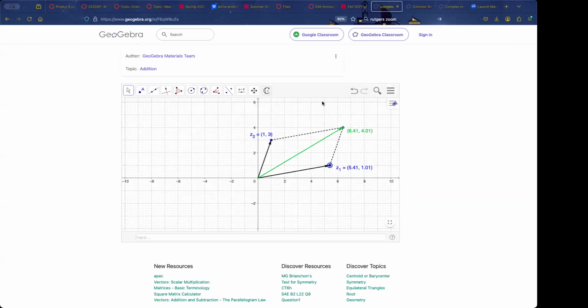Okay, so the first thing I said about complex numbers is that if you want, you can think of them as points on the plane, and that's kind of like the most convenient interpretation for us. They are points, but the reason why you call them complex numbers, that word numbers there, is just because you can do with them essentially the same things that you would do with regular numbers.